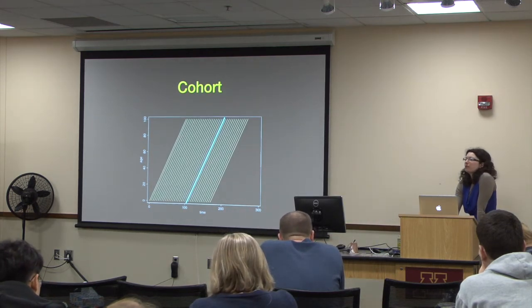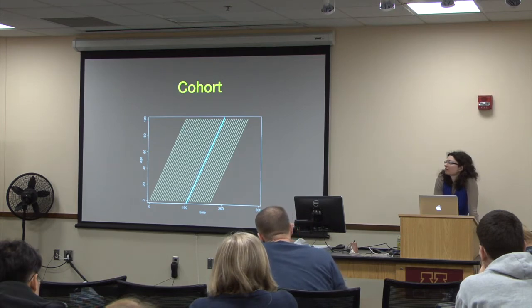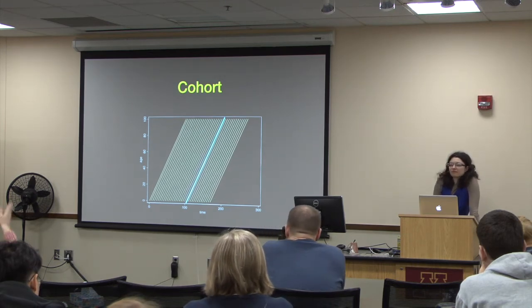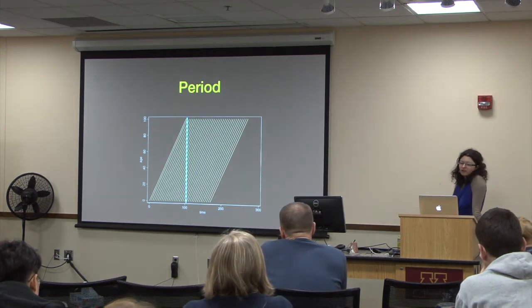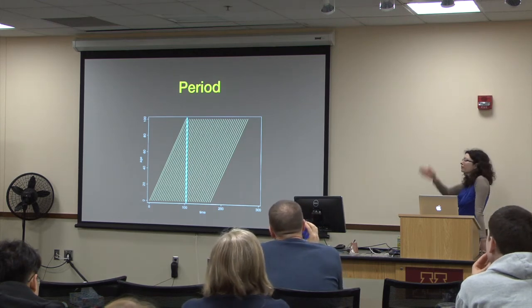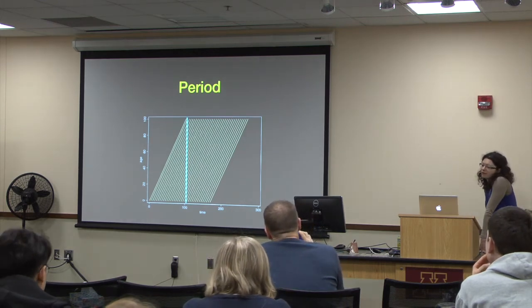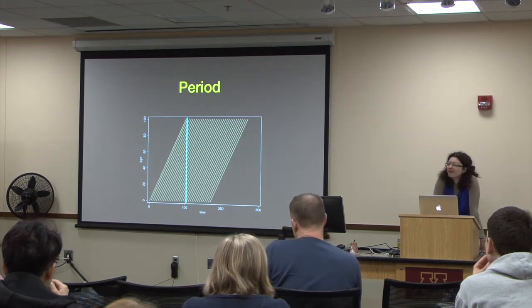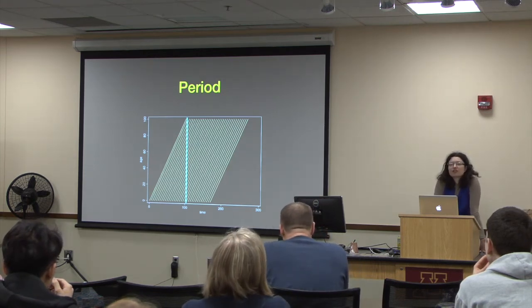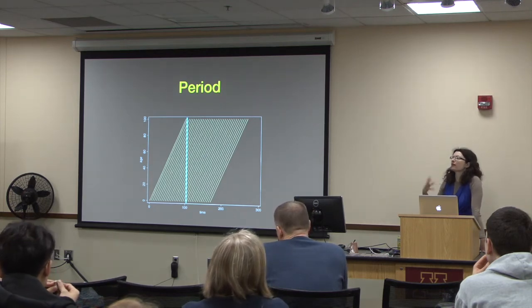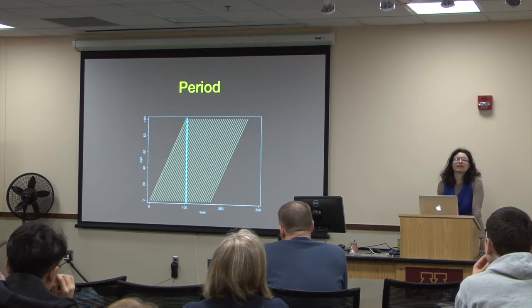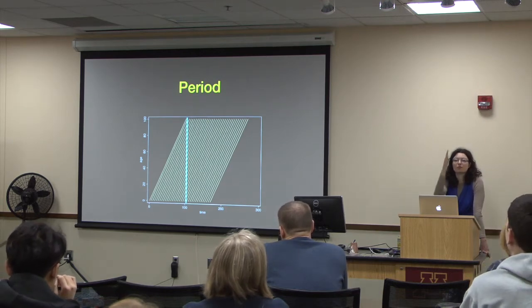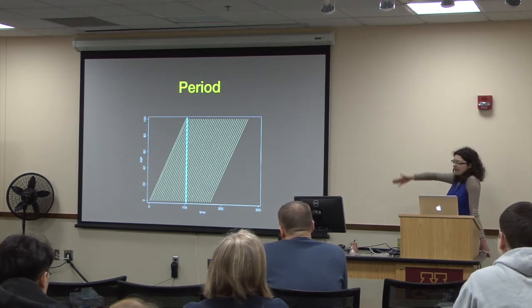What if I want to look at a period? What shape is that? Yeah, just a vertical line. So period measures just take everyone who's around at some moment in time. The unit is time, not people. And that does select people on their longevity. The longer you live, the more moments of time you're around, the greater the chance that someone like you is going to turn up at the single moment where we happen to be looking.